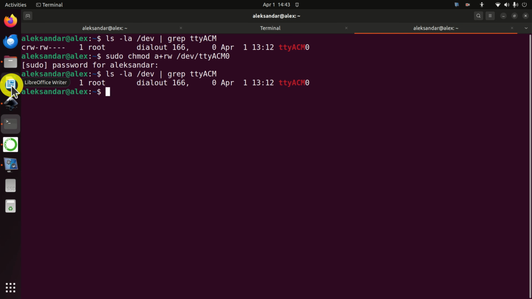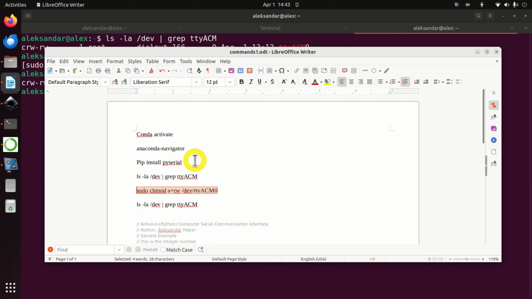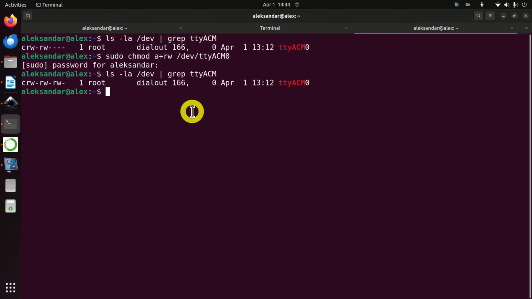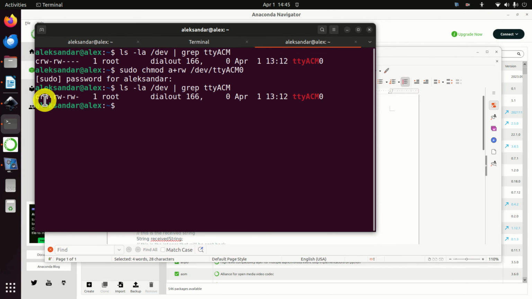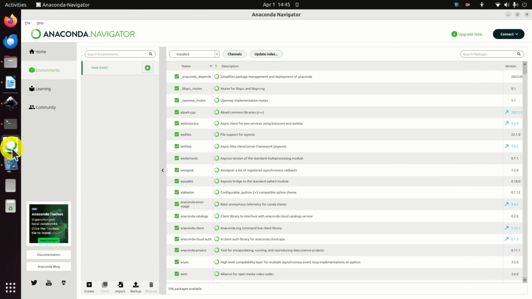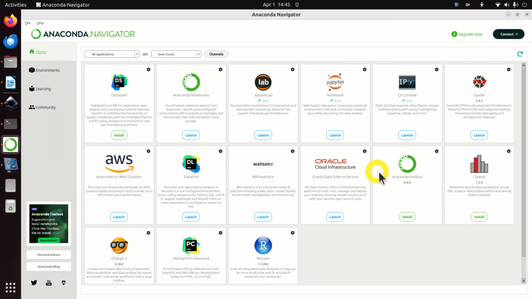Now, another approach, of course, that you could try is to try to verify directly by running Arduino. And we can do that. Now, if you cannot read or write to a serial port from Arduino, then again, you will need to do this. However, if you followed my tutorial on how to properly install Arduino, then I explained this step thoroughly. The next step is to open our Python editor. I will go back to Anaconda environment, then I will click here and I will start Spyder. Here it is.